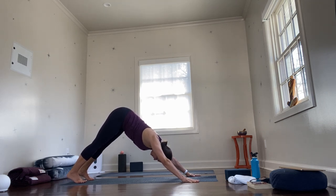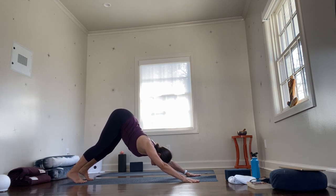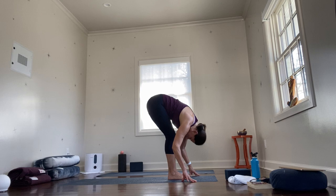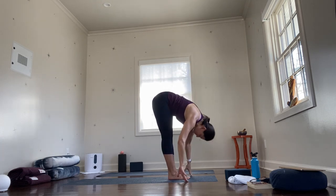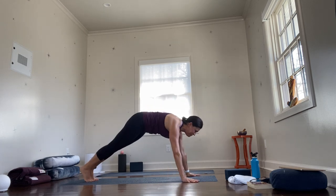Reconnecting with your breath, with your gaze, right here from down dog. We will move faster, I promise. Inhale, exhale, walk or jump forward, feet to hands, halfway lift, fold, extended mountain, rise up, fingers reaching energetically through to the ceiling, like I'm stretching through my fingertips. Hands through heart center, fold. Halfway lift, hands to the mat, high plank.